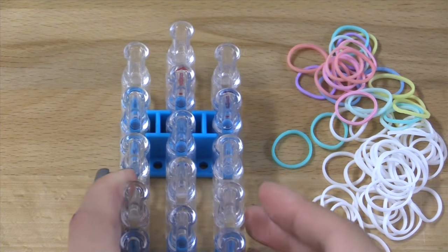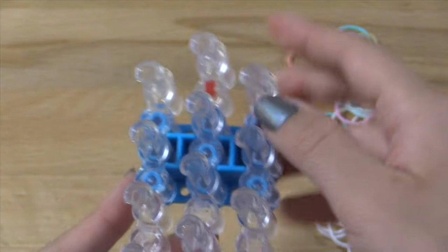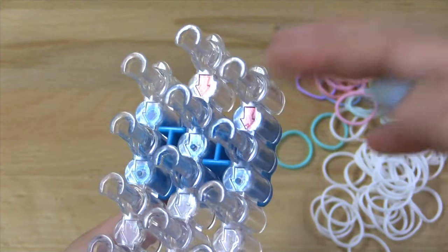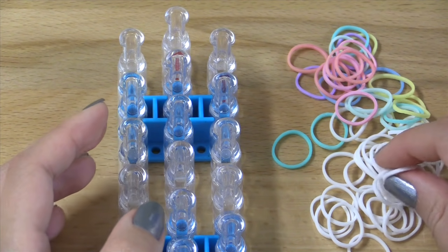So to start this bracelet, we're going to start with our loom's arrows pointing down, and don't mind my third pin bar right here that has the arrow on it. I took all my looms apart for a project and just jumbled them back together, so it just happened that I put a pin bar with an arrow on here when I wasn't supposed to. But anyways, this bracelet is super duper easy.